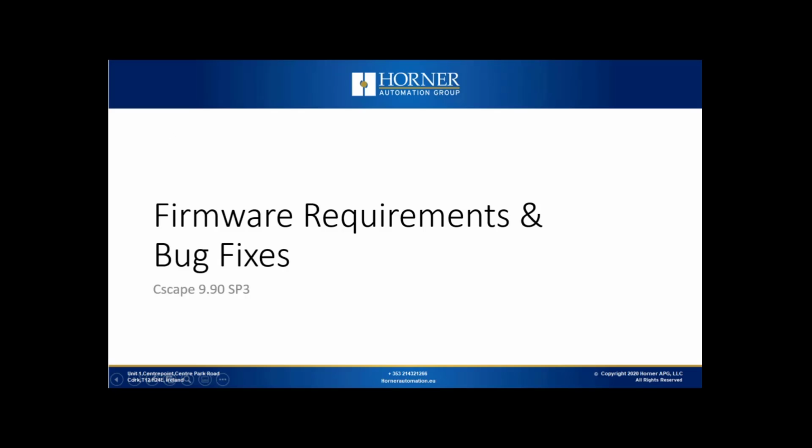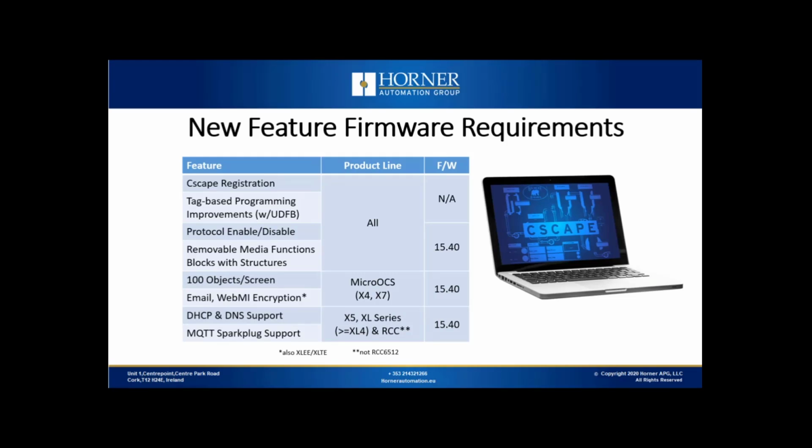Okay, so now we're going to go through some required firmware and bug fixes. Most of the features that we have covered will require a firmware update to version 15.40. Looking at the table in front of us, you can see that every additional feature, except for Cscape registration and the tag-based programming improvements, need the 15.40 update. You can also see from the table that I've categorized the features and which controllers they apply to.